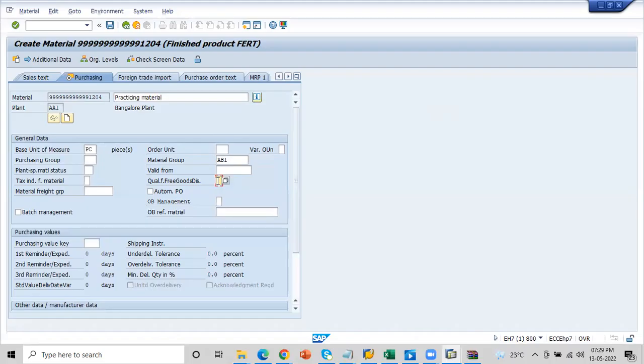Okay, for example, while purchasing, I ordered some material and the vendor said, "Sir, that material is not available. In place of that material, this material is very good. If you purchase this material, I will give 50% discount." So like that, this material can be used as a promotional good.